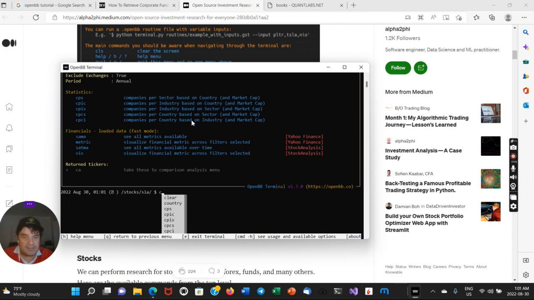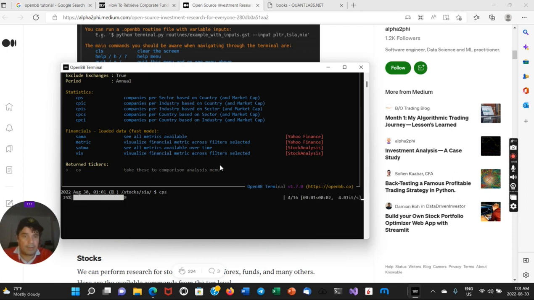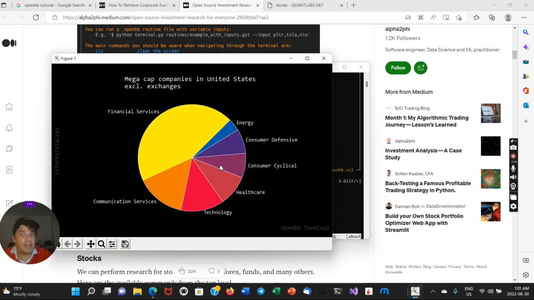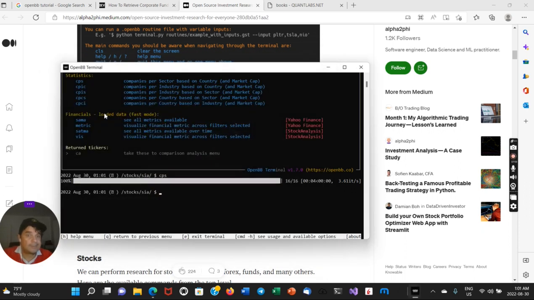So I guess that's CPS. Downloading the data. This is pretty powerful. Look at that. So mega cap companies in United States, excluding the exchanges, financial services, communication, technology, and so on. Unreal, unreal.